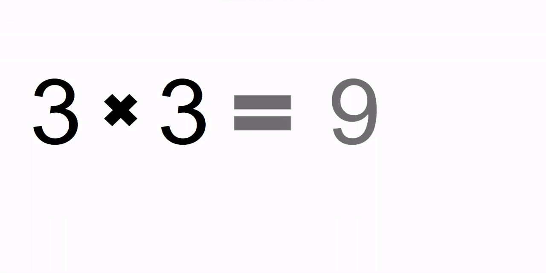Now, the number in the middle, 4, is an example of a perfect square. So if we take 3 and multiply it by itself, we're going to get 9. And any number multiplied by itself will give us a number that is a perfect square. So right here, 9 is a perfect square because it can be expressed as a product of two numbers that are the same. So 3 times 3 are the same, which is why 9 is a perfect square.